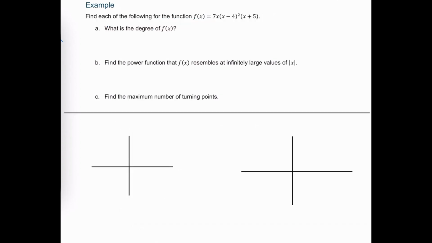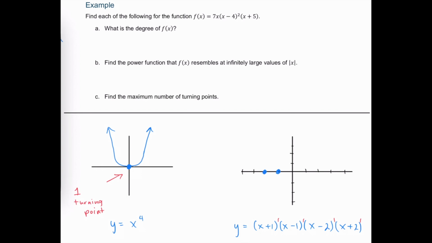Now just to say that slightly differently by looking at a graph, let's consider 2 different 4th degree polynomials. One which is just x to the 4th, and the other that has 4 unique linear factors. The first polynomial, x to the 4th, only has 1 turning point. But the second polynomial function, which is also a 4th degree polynomial, has 4 zeros and therefore 4 x-intercepts. We have an x-intercept at -2, -1, +1, and +2. We also have a y-intercept at (0, 4).